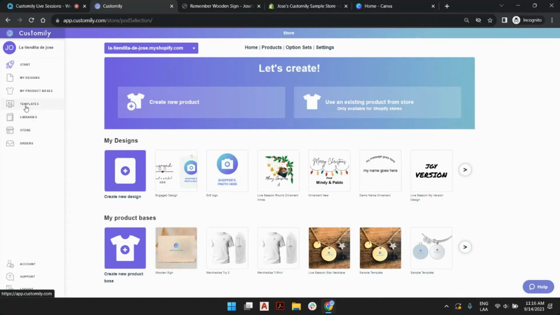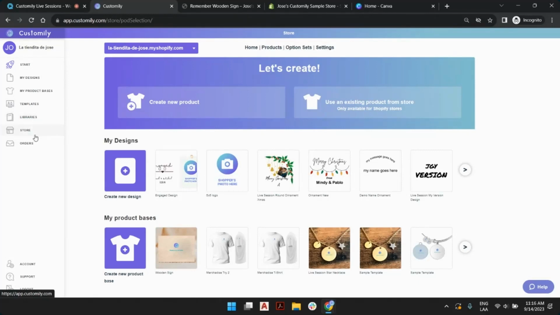Now, the next three sections of Customily are the core elements of the app. The templates, remember, are these main files that will load on the front end on each product. And in this section, you can create, manage, and organize your templates. You can also upload and organize your assets in libraries. We have color libraries, fonts, vectors, and image libraries. Working with libraries will save you a lot of time because you can reuse items and lists. So you can have your color palettes and your fonts for different designs. You can have your own clipart collections, and you can upload them and organize them in libraries for quick access when you're putting together your designs.